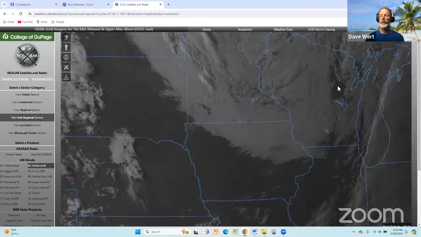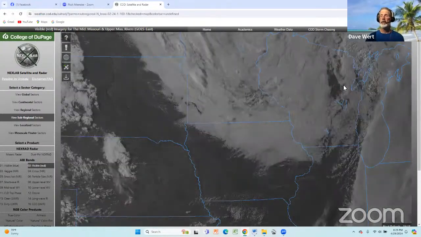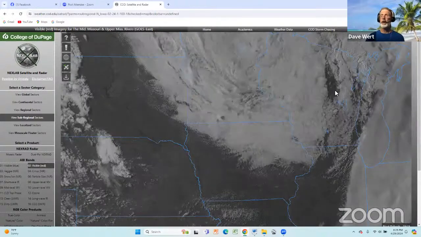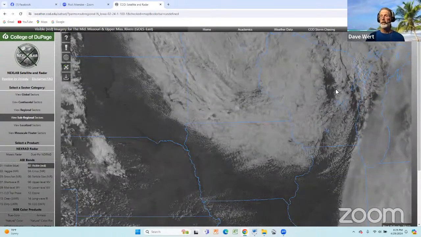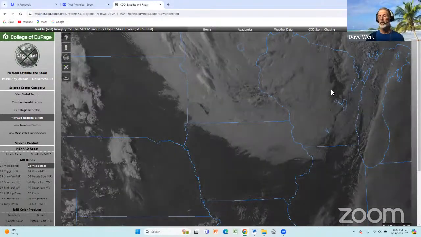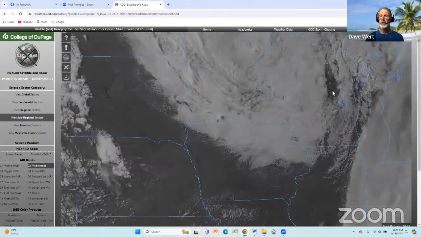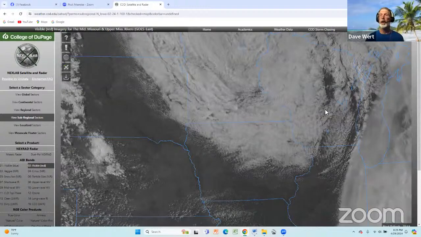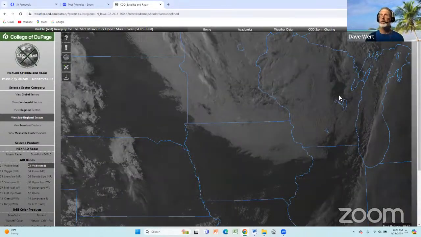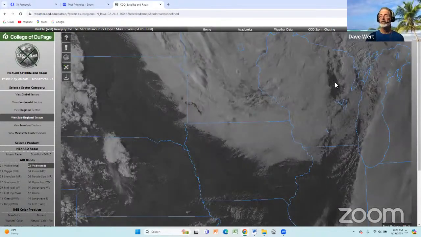So let's just say you're setting up in your favorite LZ right here in Wisconsin. And you see clouds to your east, your south, your west, and your north, but it's nice and clear. But look what's coming at you. And it's not stationary, it's moving. Especially if these clouds are low, in this case, I bet they're probably 3,000, 4,000 feet, maybe even 6,000. They're not going to be particularly low. But let's just say it's one of those mornings where it's very, very low clouds, 500, 600, 700 feet, maybe 300 feet. You get up, and all of a sudden, the clouds come over you.